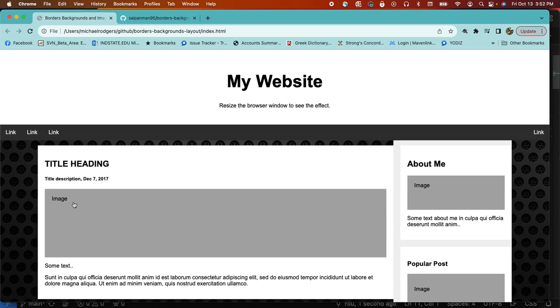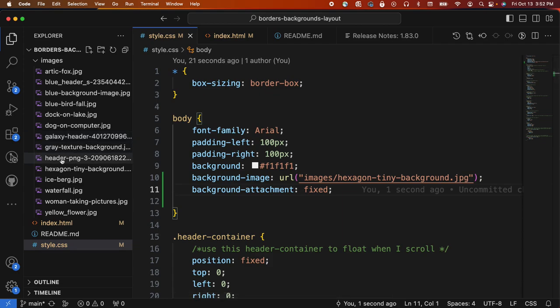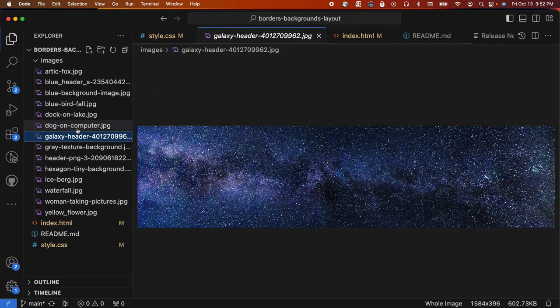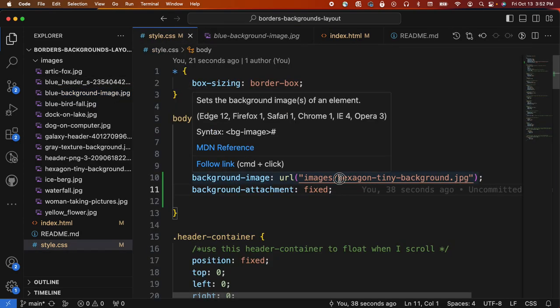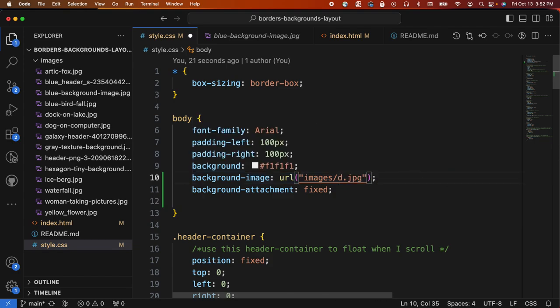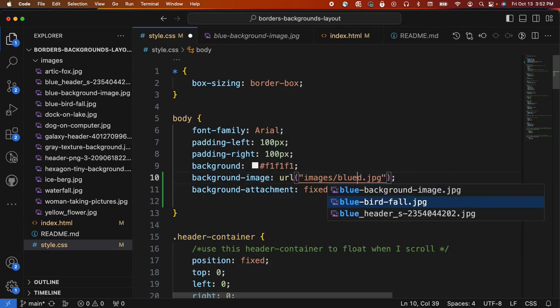Let's look at our images, what we have in here, and see if we can find something that may be good, right? Let's switch it to that one. Blue background image. So we'll go to blue background image.